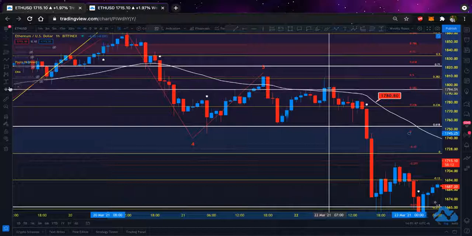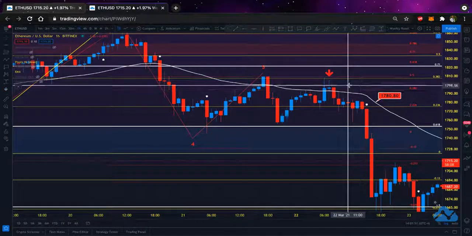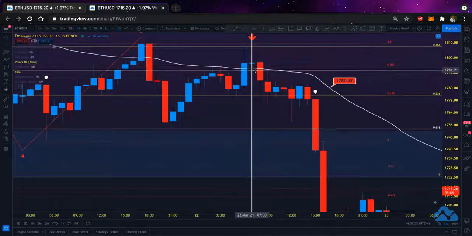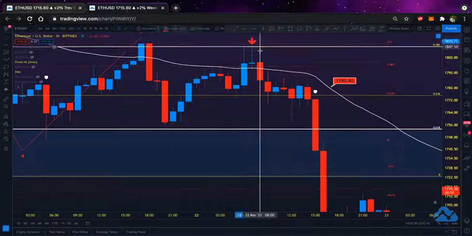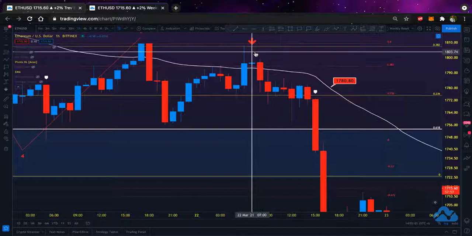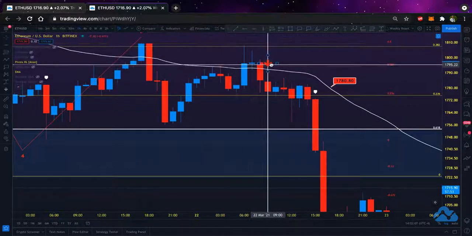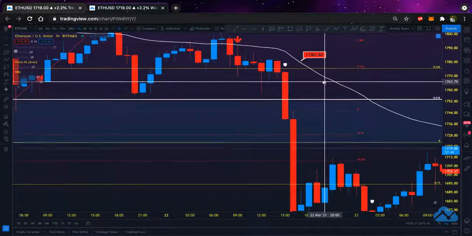This candle right here is the main candle that I'm really paying attention to. This blue bullish candle that opened and closed above the 50 moving average really set the place and the tone for me, realizing, all right, the buyers are not able to continue at this time. So I should be looking for more sales, especially when you have this candle that opened and closed beneath here and really just tanked down to the downside.